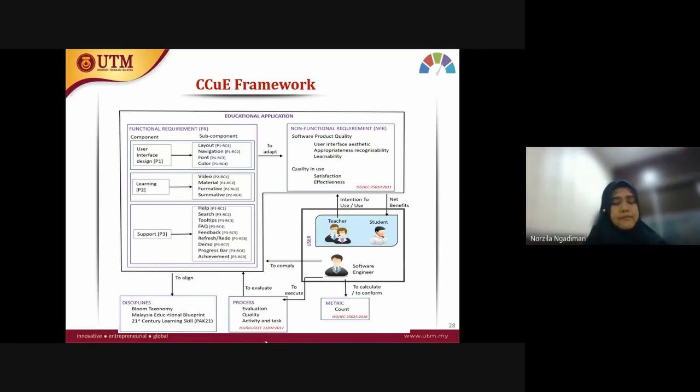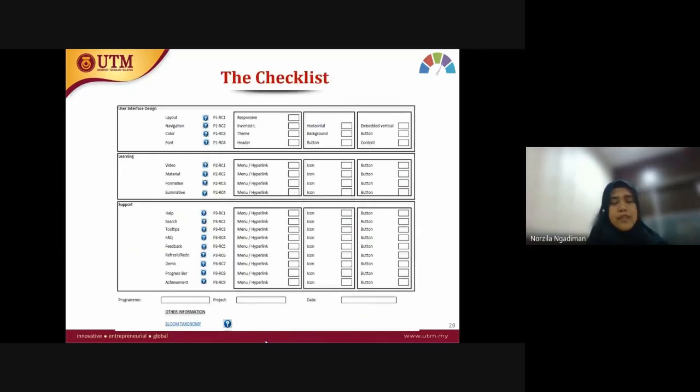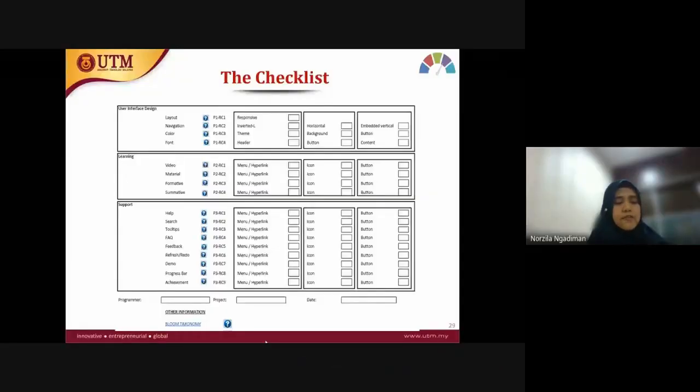Next, the conceptual diagram has been visualized using a checklist. We can see the checklist has three main components, which are user interface design, learning, and support. Each of the components has listed the subcomponents. This one is the functional requirement that was already displayed in the previous slide.